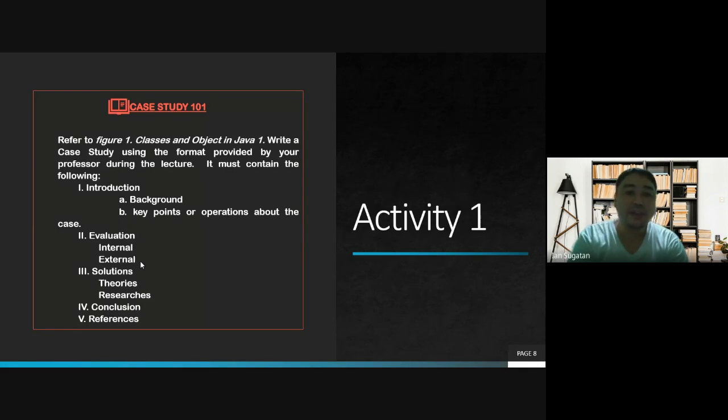The deadline for your activity 1 and 2 will be on Saturday at 11:59 a.m. So in the morning. Last sem, ours was Friday. Usually the module can be deployed on Monday and then the deadline will be Friday.